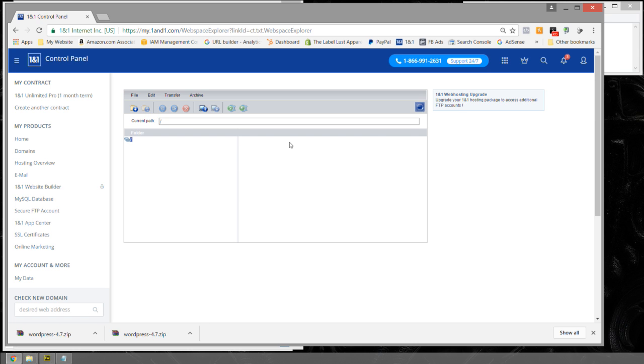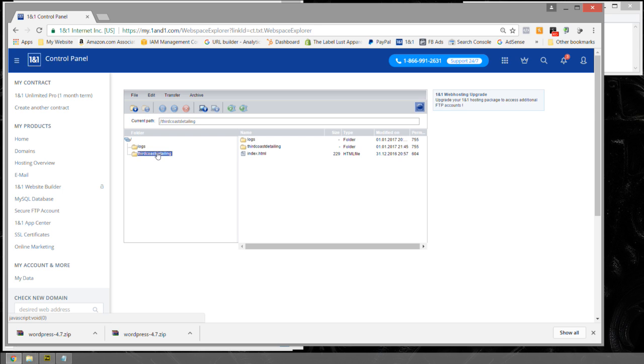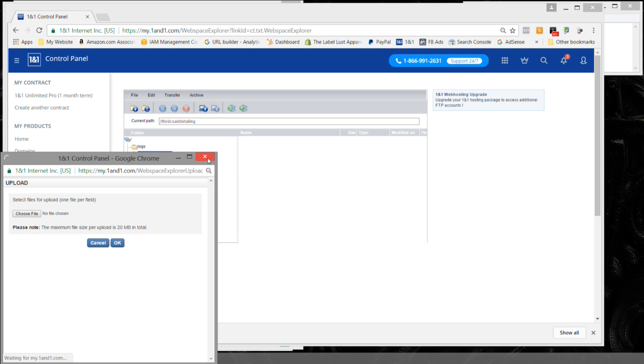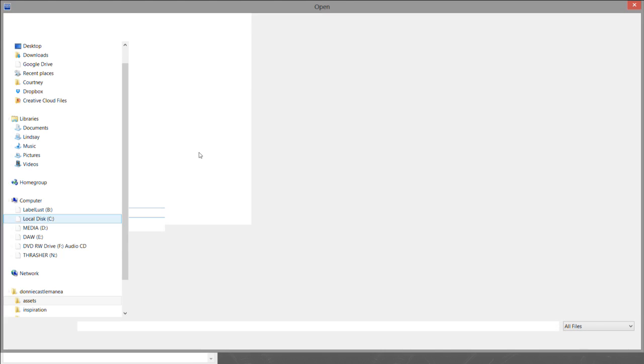And you'll have the option now to go inside of your website folder and, let's see, there's this computer monitor or laptop looking screen with an up arrow. This allows you to upload a file. If you're using Google Chrome, Internet Explorer, or Firefox, sometimes these upload features might not work or they might take a second. You can choose your file.